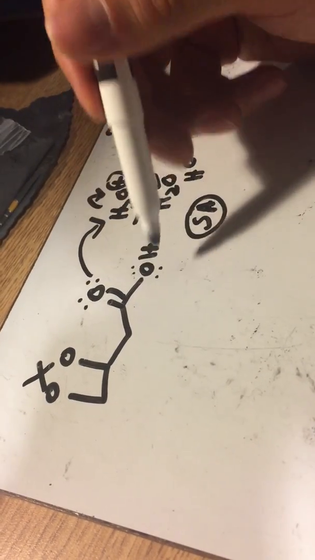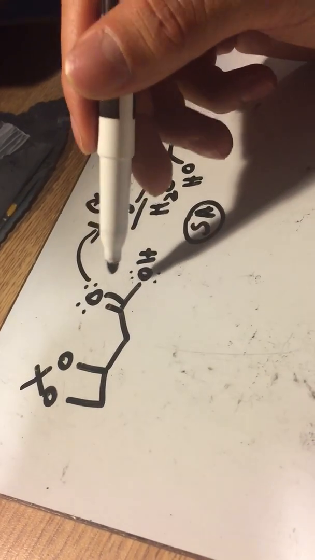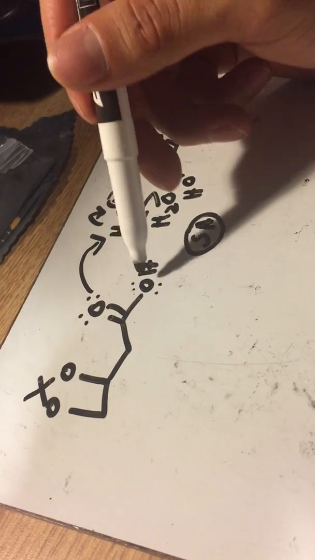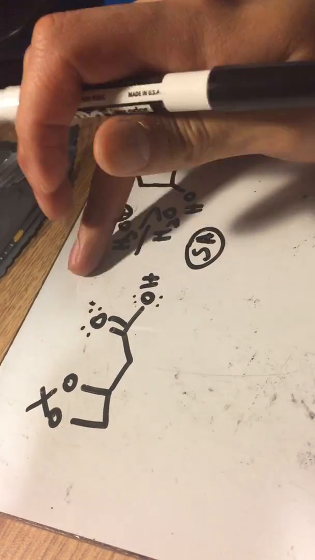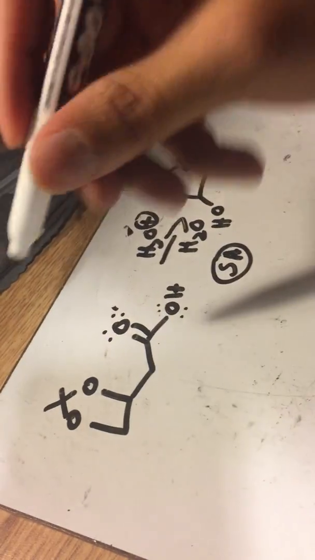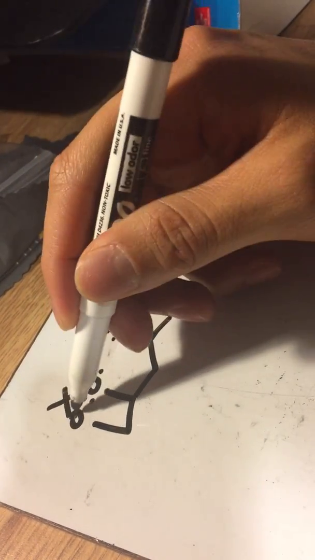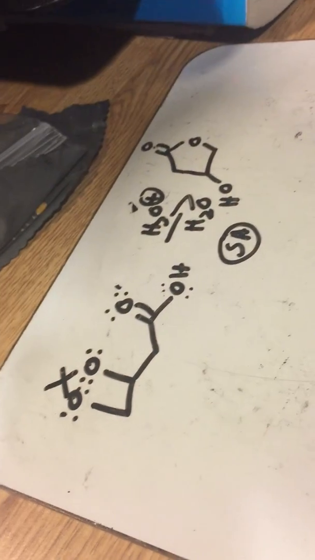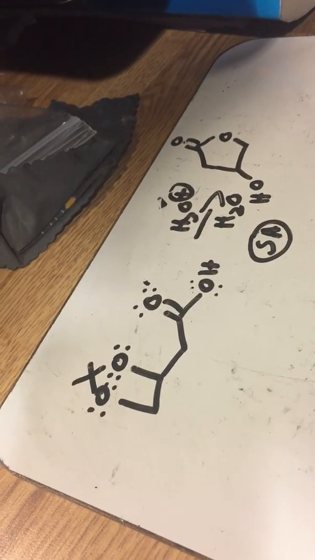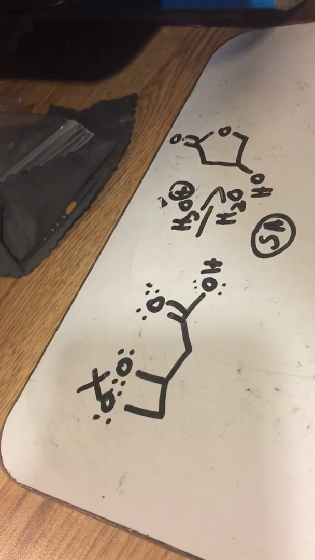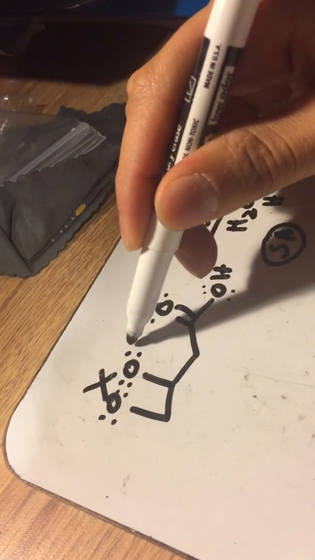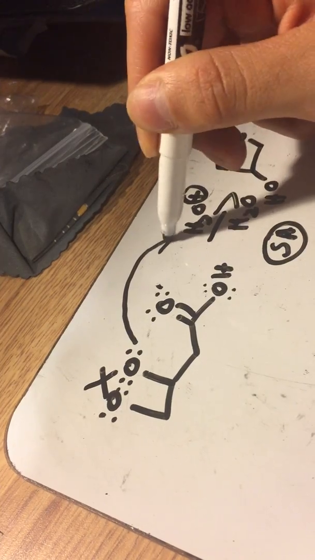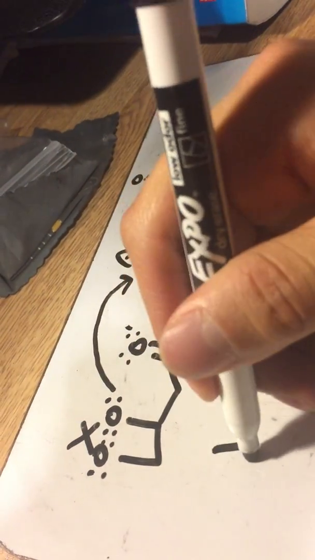But once we work through the mechanism, we'll eventually come out with another carboxylic acid, so we pretty much don't get anywhere. It's just a reversible reaction, but it could happen. That leaves us with the lone pairs on our oxygens connected to our 5-member ring, which are actually the nucleophiles that we're looking for. A lone pair on one of the oxygens will come out and deprotonate our strong acid.